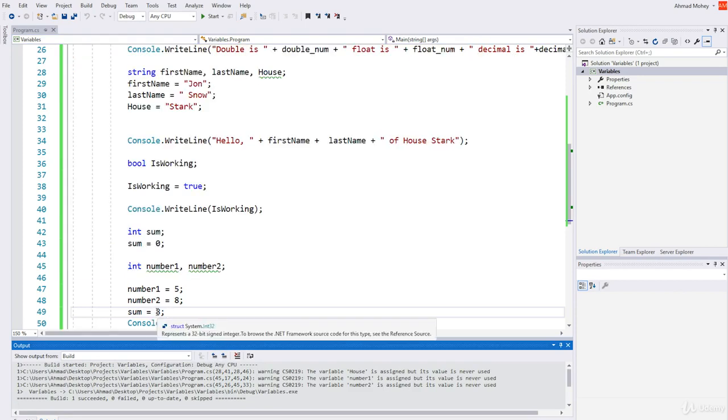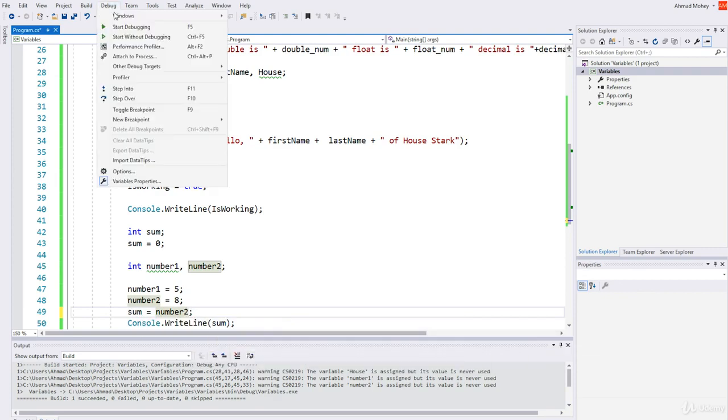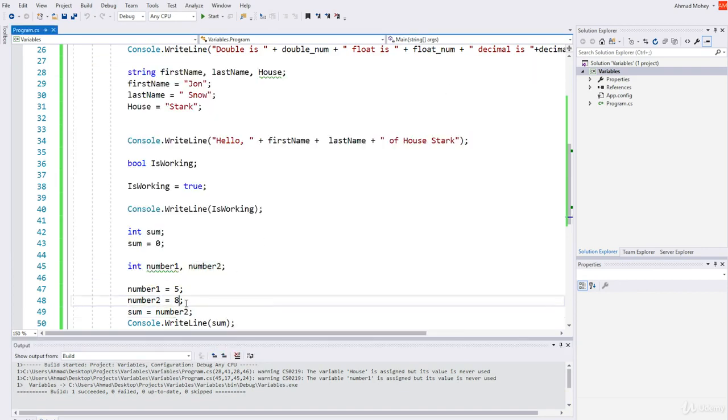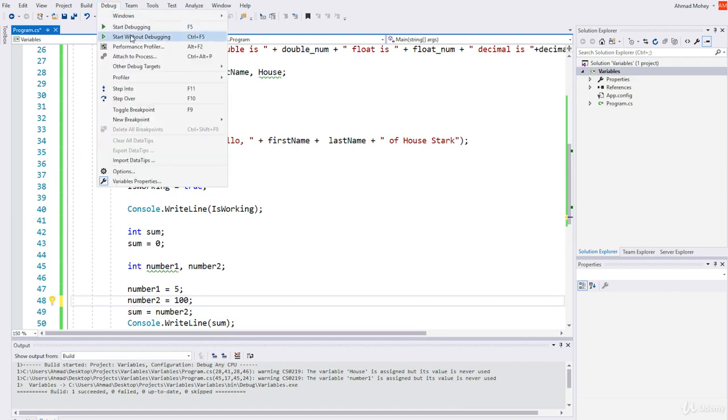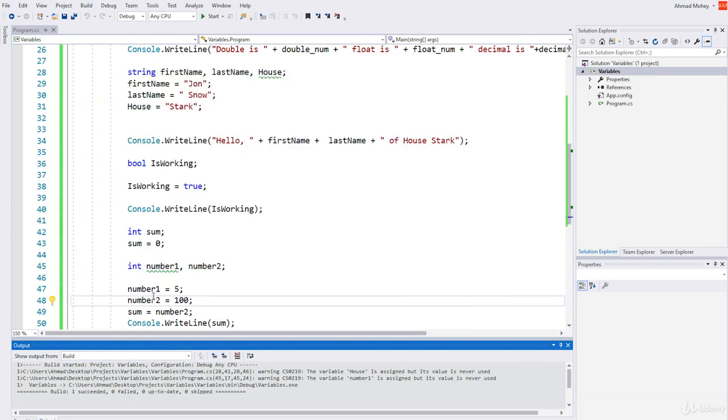And I can do something even trickier and set it to number 2. So whatever is in number 2, and right now it's 8, it will be in the variable sum. Let's go ahead and run it. You see? 8. And if I ever wanted to change this, actually I will set it to 100. Give it a huge boost. And set it again, it's 100. Because now, whatever is in variable 2, it will be in sum, using this equal sign, which is telling it to put the right variable onto the left one.